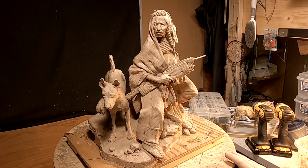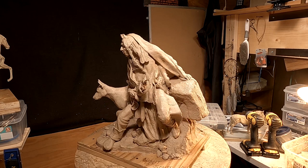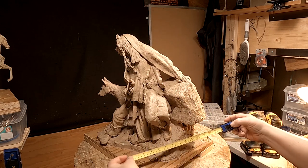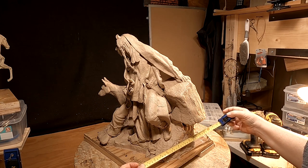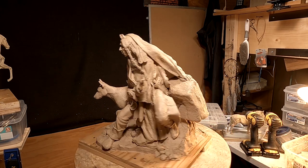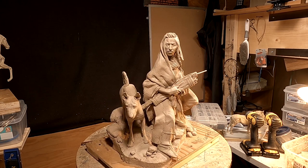Night Sentinel, that's the name of the piece. It measures 16 inches tall by 16 inches wide. And let's see how deep it is. Actually 14 inches deep. Pretty substantial piece of bronze when this gets cast.